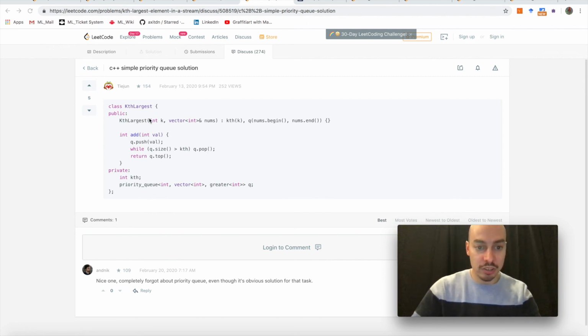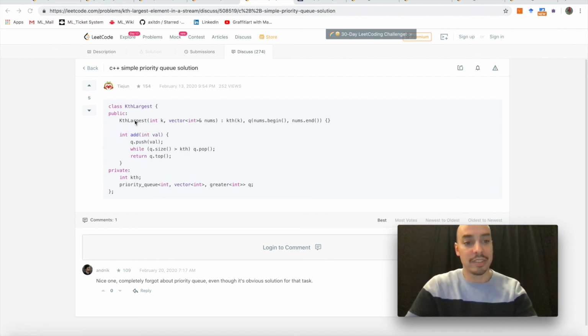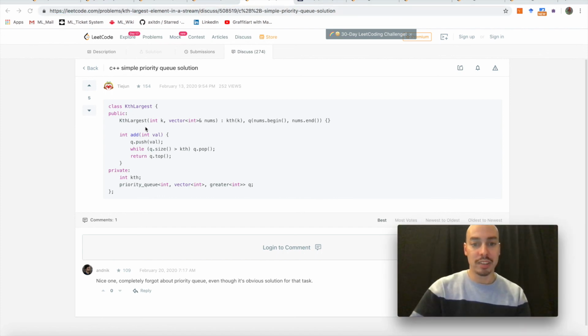The whole initialization of the priority queue data structure, interestingly, appears here in the constructor. Once an object of the class KthLargest is instantiated with k and all the elements in your stream of numbers, we set our member variable kth with k, and here q, our priority queue, is established in the constructor from our vector of numbers from begin to end.